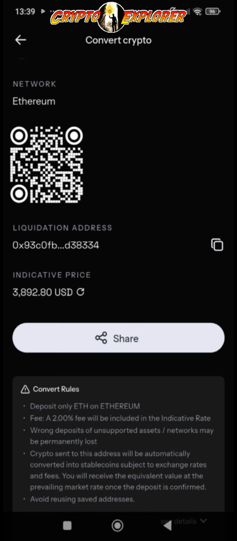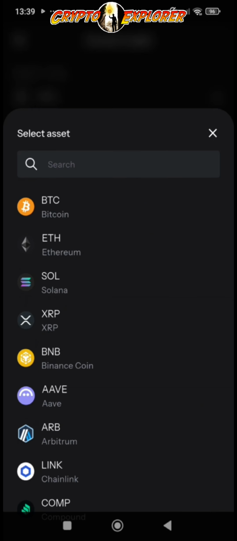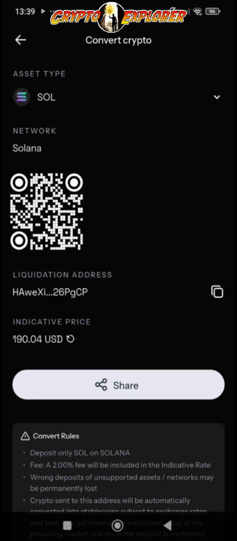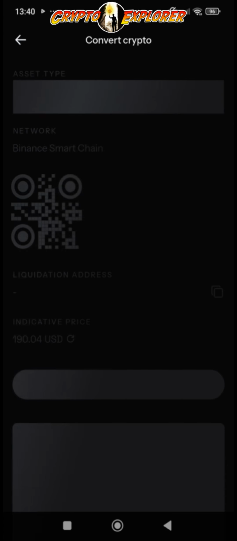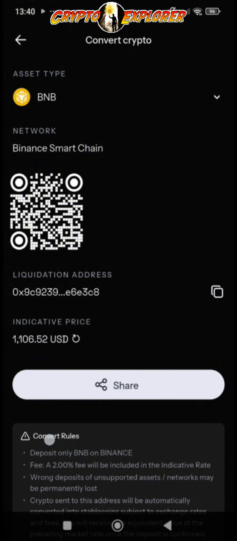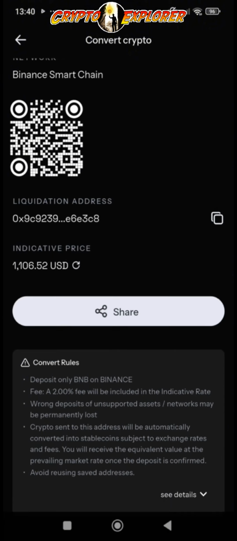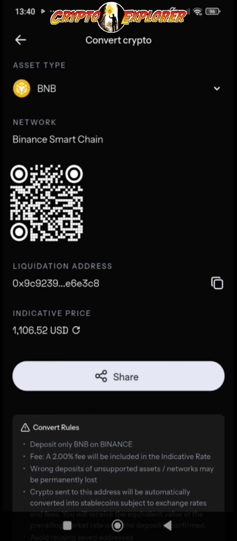Let's go, for example, with Solana. So let me switch up the asset type for Solana. I believe there's going to be a 2% fee. If not in all, in probably most of these, there will be a 2% fee. Let me try it with BNB. Just the same thing, you see, 2% fee. This goes to show KAST is designed to operate with stables. If you want to load it with volatile assets, it will not receive those volatile tokens, okay?